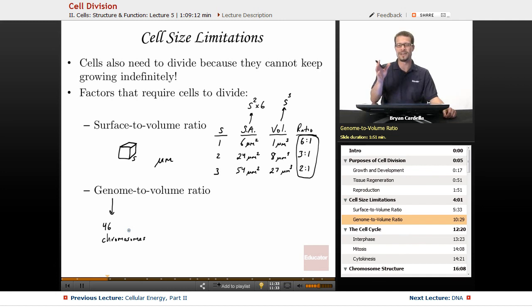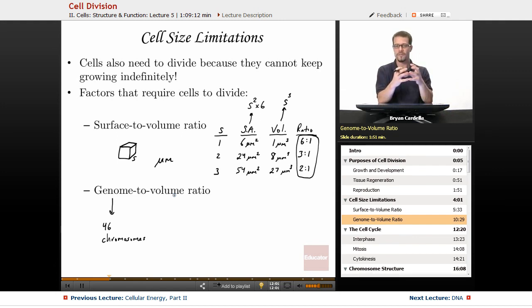Let's say 50 years from now, the town grows to be 2 million people. From 5,000 to 2 million. That's a big change. If you only have 5 people managing that 2 million person city, it can get a little challenging for them to manage it. It's the same analogy with a fixed amount of genomic information of chromosomes managing an ever-increasing cell in terms of its volume. So because of genome to volume ratio, eventually a cell needs to divide.